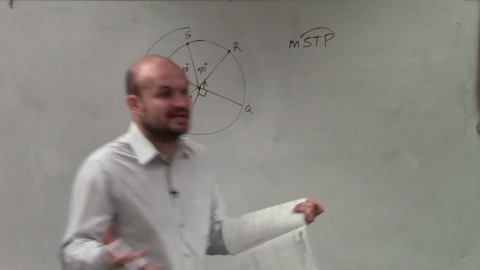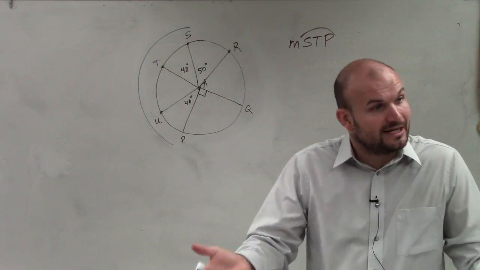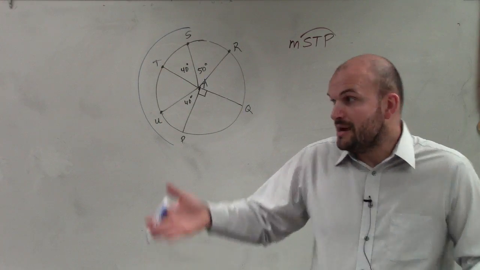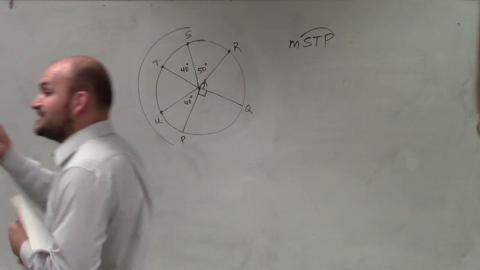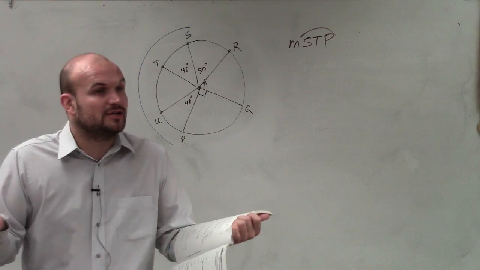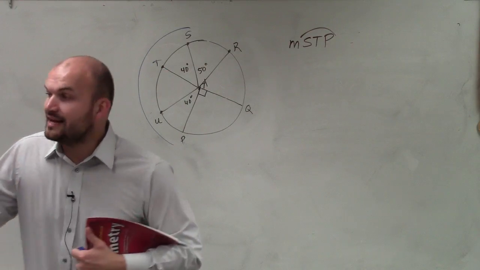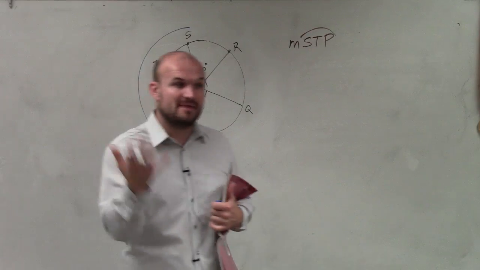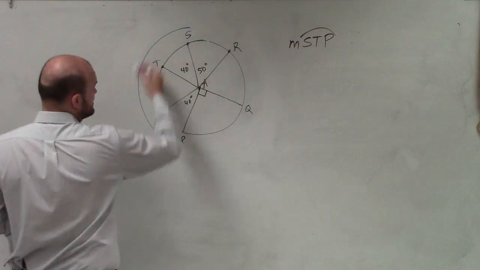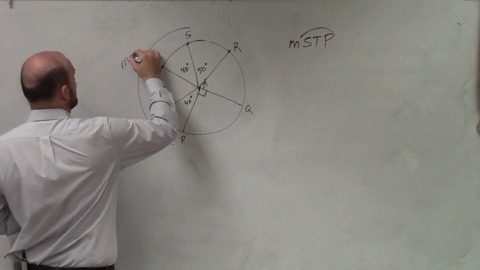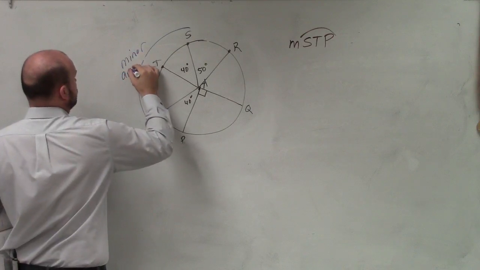When looking at this, you can see this arc is less than 180 degrees. Remember, if we have an arc that's less than 180 degrees, it's our minor arc. If it is 180 degrees, it's a semicircle. And if it's greater than 180 degrees, it's our major arc. So this is less than half a circle, so it's our minor arc.